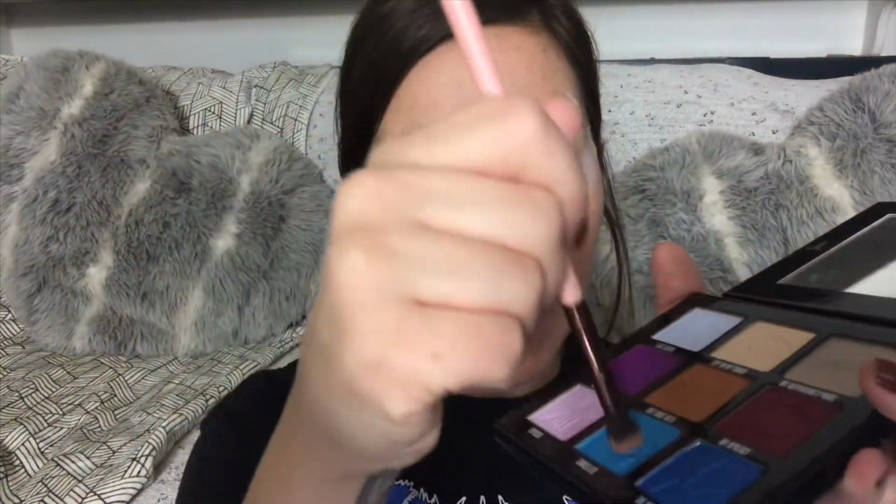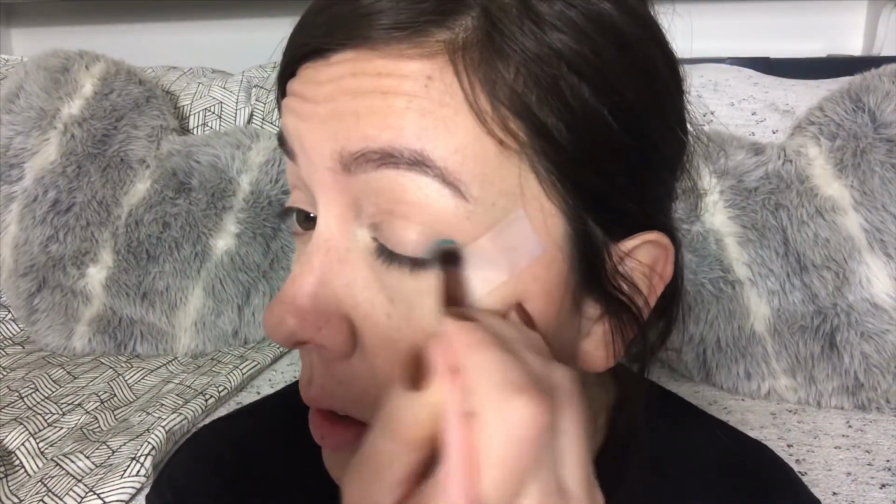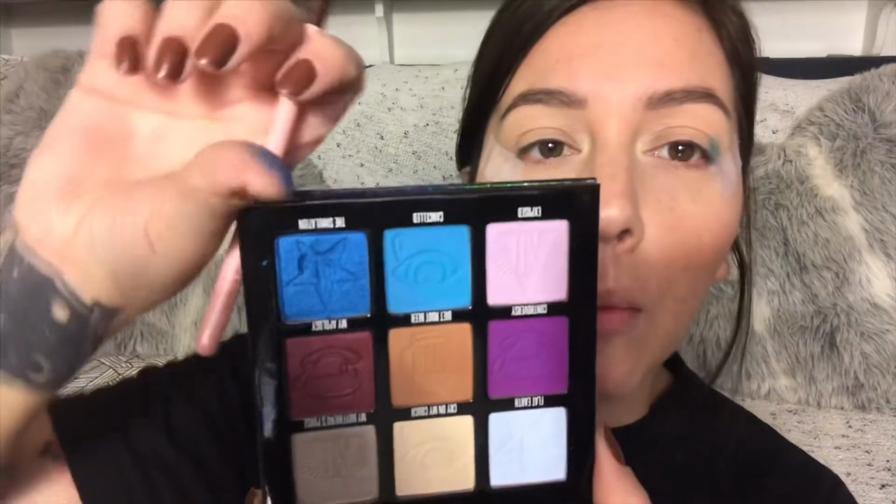So I'm going to give him a little dip dip, a little dab dab, a little brush brush. I just shoved my fingernail into that blue shade, and I want to die. Well, it's beautiful. It's pigmented.